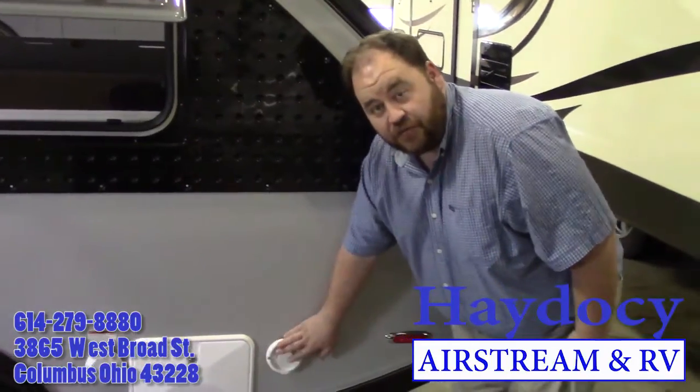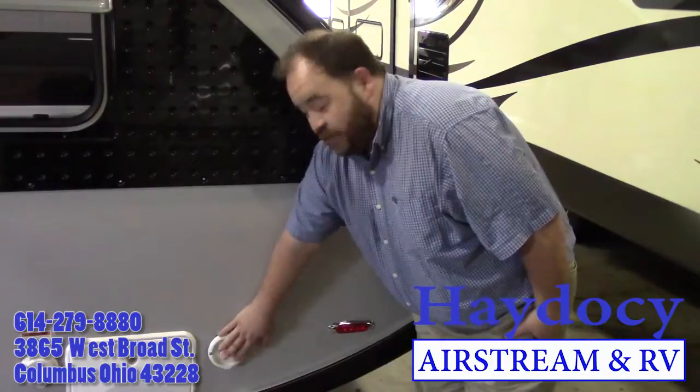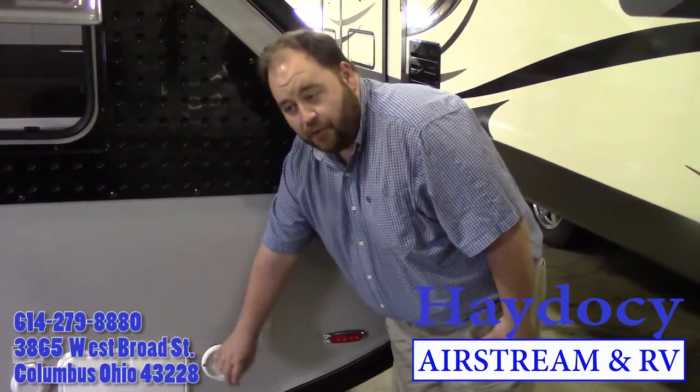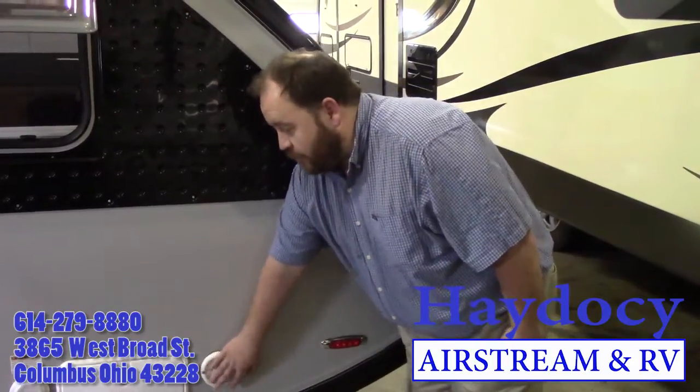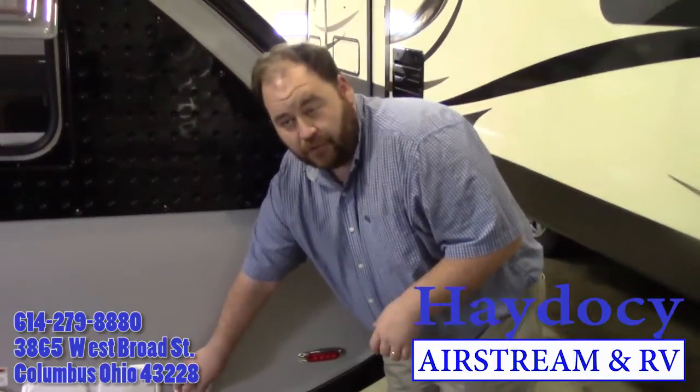This is the exhaust for your Aldi system. This will be your hot water and your heat. This is something you will not have to mess with. All this is just the burn off for the propane if you're on propane, and also if there's any kind of extra heat built up in the Aldi system from either the hot water or the heat, this will be the exhaust for it.